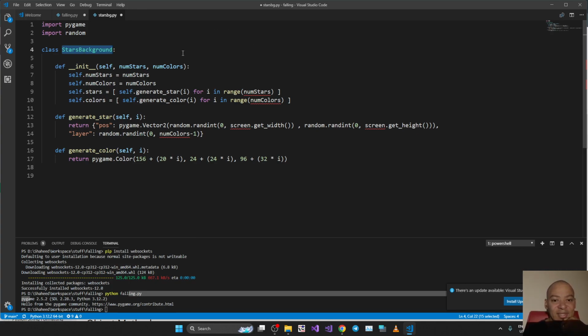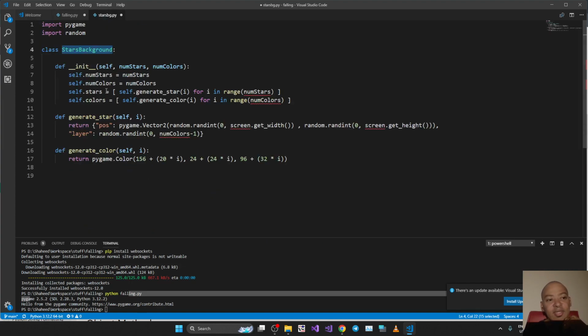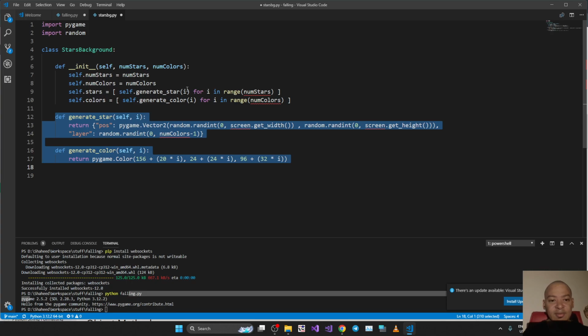So over here you can actually see I'm trying to just refactor. I've ripped the code out of here, and I'm just trying to create a class here that does this. So when we instantiate the class, we tell it, hey, here's the number of stars, the number of colors. I'm just setting some member variables inside here. So part of this class would be a num stars and a num colors property. And then over here I just added the generator. So I'll refactor this a little bit, get rid of all these little oddnesses here, and clean this up a little bit, nice, better. And what we do have here is an opportunity also to just clean this up.